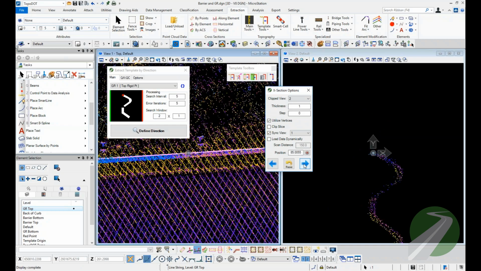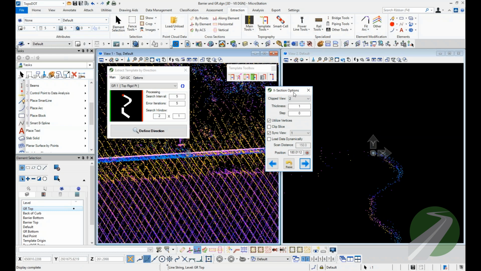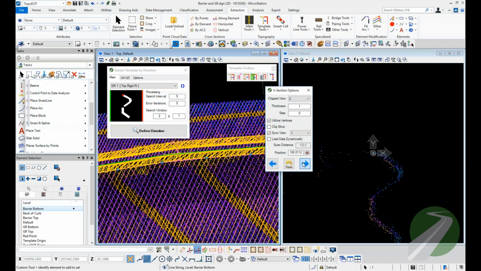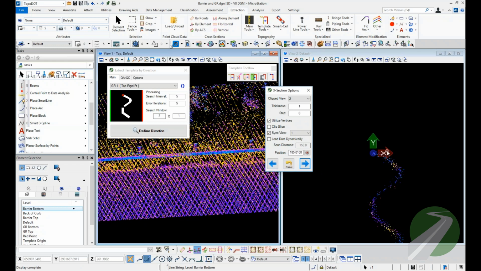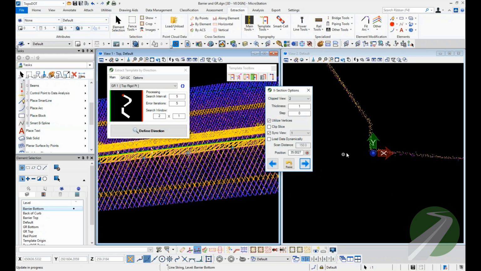Now, if you're doing multiple lines, let's say I want to go back to the barrier and use this tool, if I were to select it and hit the arrow, it's just going to keep going back to whatever it had previously set. So just know that with this line selected, refresh the tool, and you'll then be able to jump on to that new line.